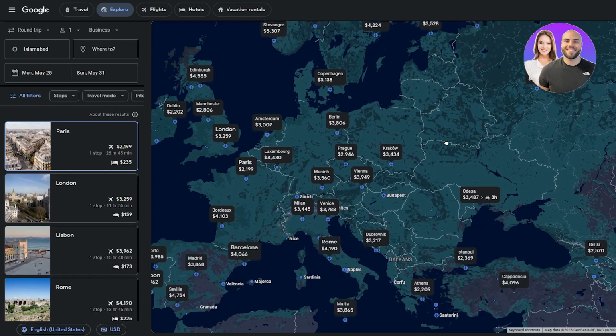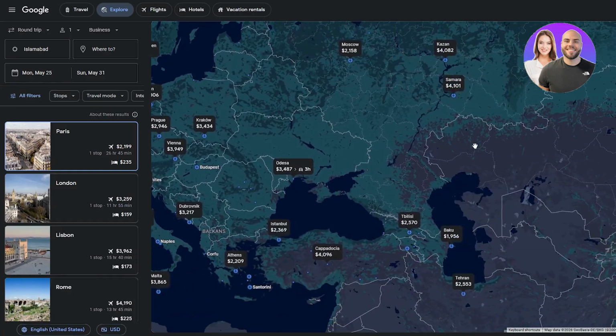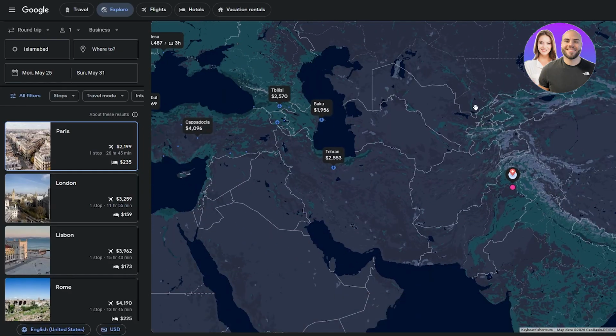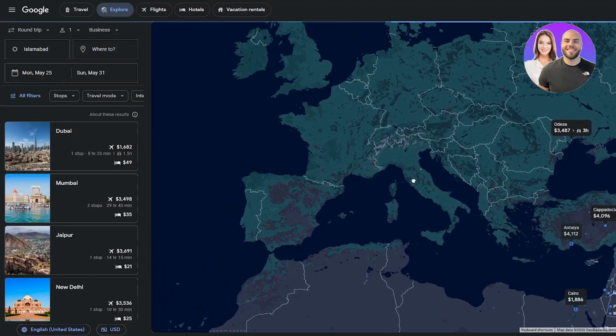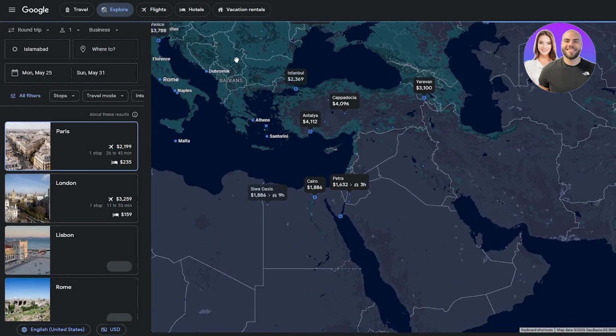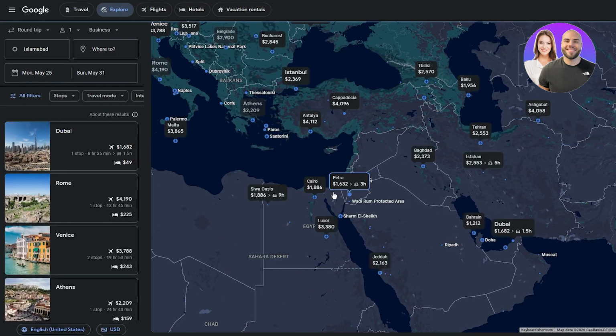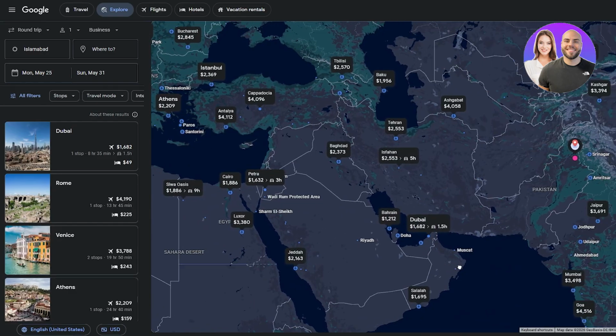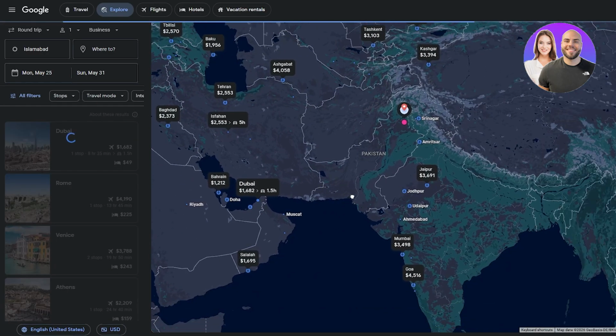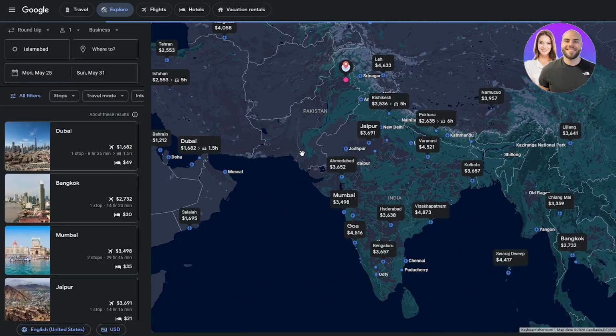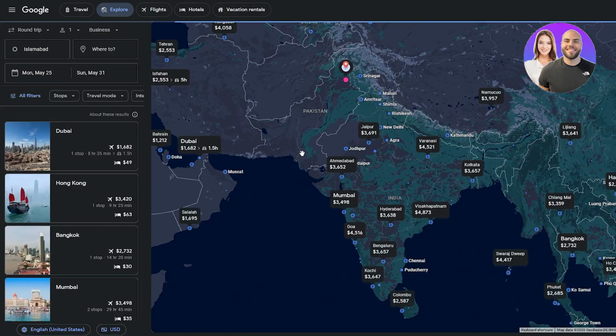Now, once you've done this, you can see all of the prices to go around the world for yourself. So we're right here, and to go to any specific place, you can see we have these prices as so. So these are the tickets. These are how you're going to want to pay them accordingly. Pretty incredible, pretty fun, right?